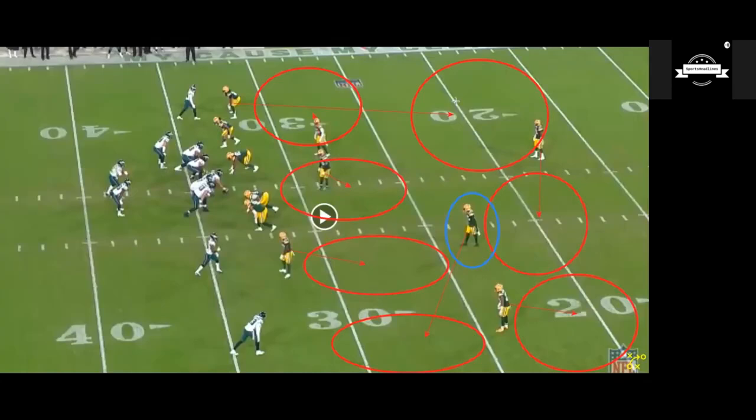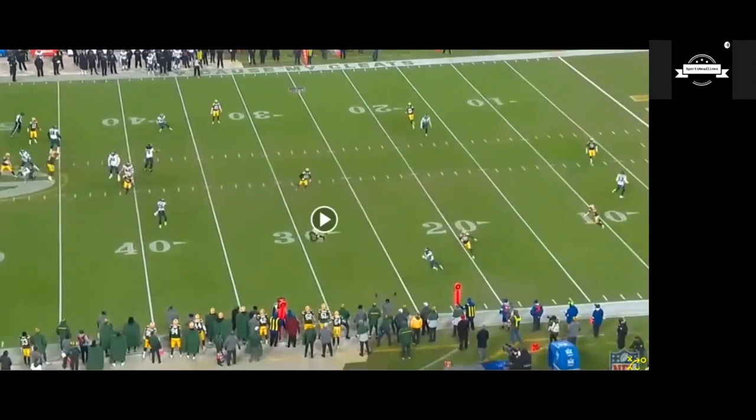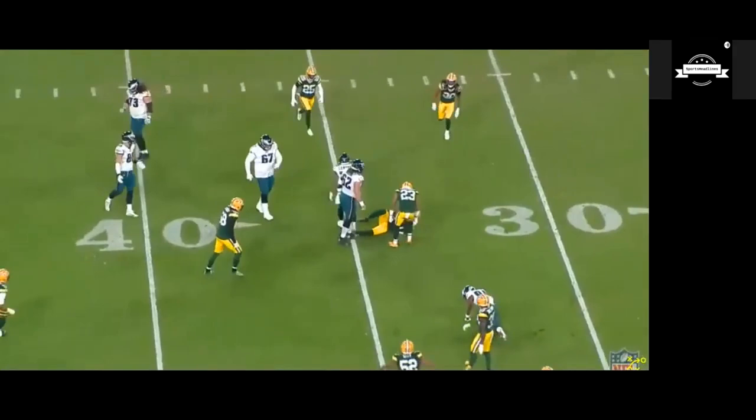Here we go from the Eagles versus the Packers in the late 2020 NFL season. The Packers are running a cover three look — three men deep, four men underneath, and rush four — on rookie quarterback Jalen Hurts. Darnell Savage is circled in blue, and this particular cover three is called cover three sky, where the safety drops down into the curl flat area outside the numbers. As Hurts gets the snap, Savage takes two steps in towards the hash marks, then reads Jalen Hurts' eyes, turns around, and sprints to the sideline to the 30-yard line, picking off Jalen Hurts with a spectacular diving interception.